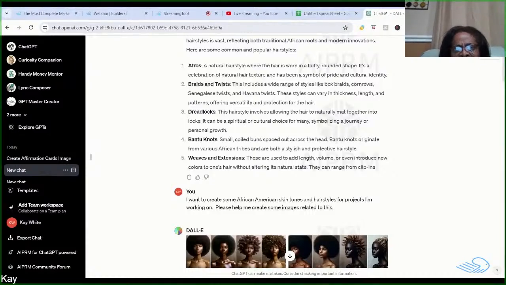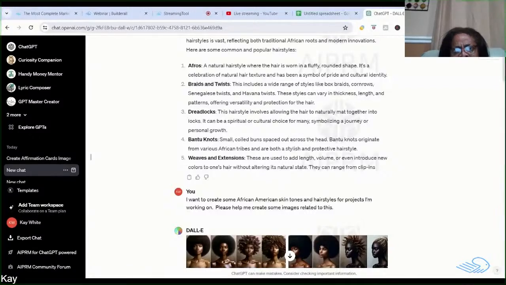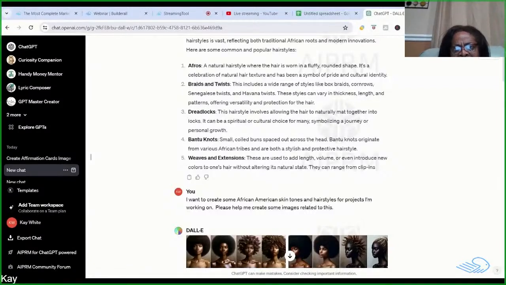Just be careful. If you're going to monetize, you want to make sure you're using one of the sites that will allow you to do so. From my last understanding, you can't monetize with Bing. Bing produces some beautiful images. However, you can't use it in your monetization projects. So just be mindful of that.